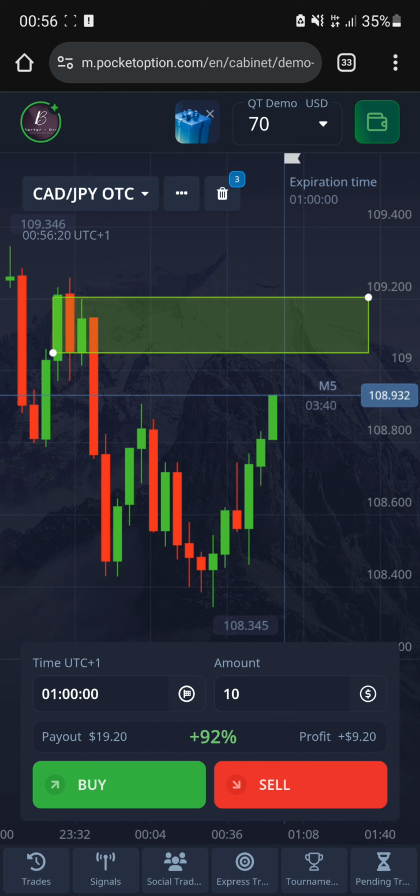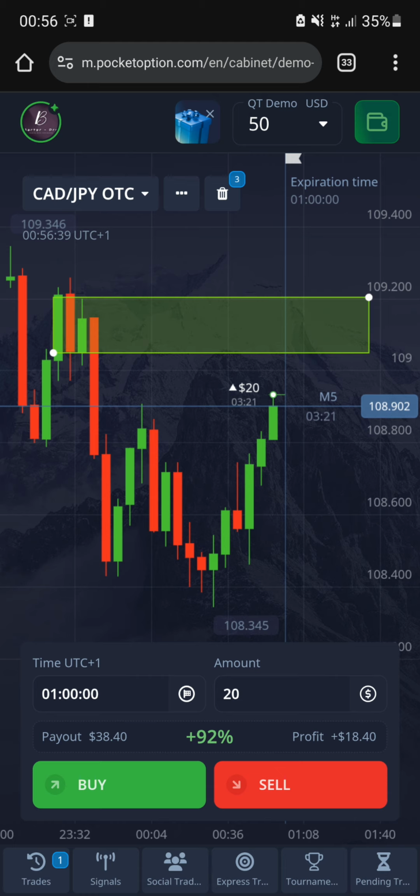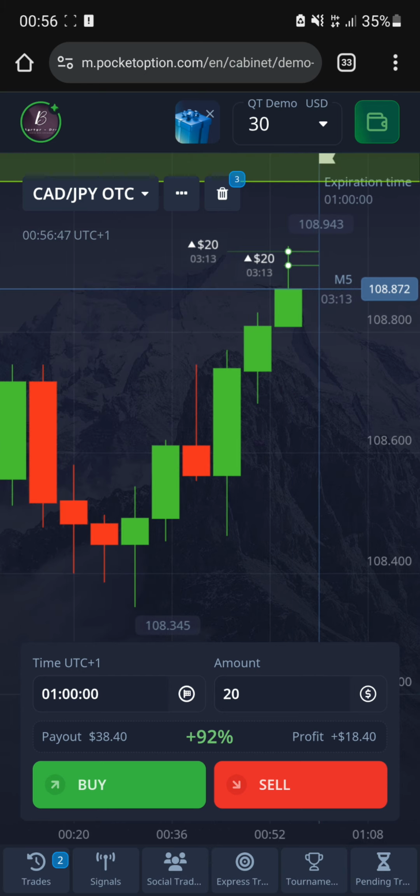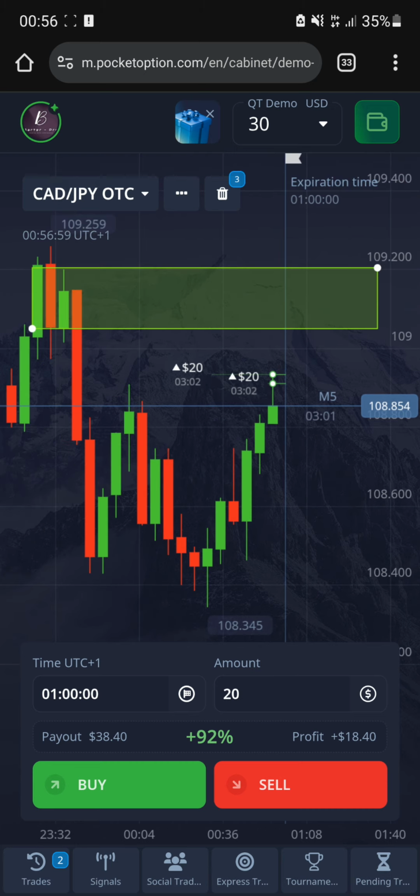Now, it's still going to be a random trade because I wouldn't take a trade in this area. I could take a trade if price comes here, you understand, but I wouldn't take a trade with a trend going up like this. But no problem. For the sake of demonstration, let's just go with the buyers here and see. So it doesn't matter if you win or lose right now. I'm just showing you. Now, if you look at the trade time here, this trade time says 3 minutes and maybe some few seconds. It's in sync with the candlestick time. That's how it is basically.